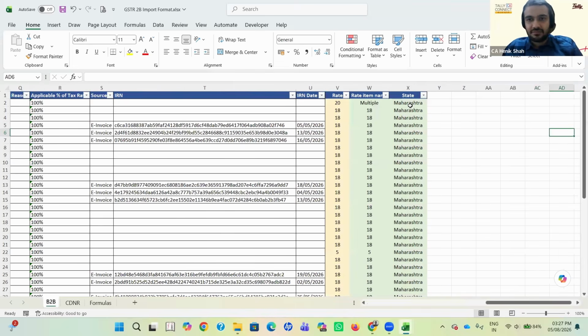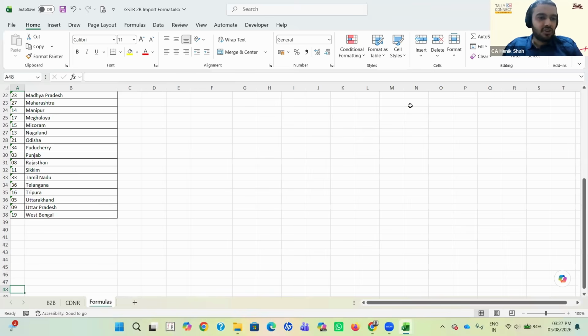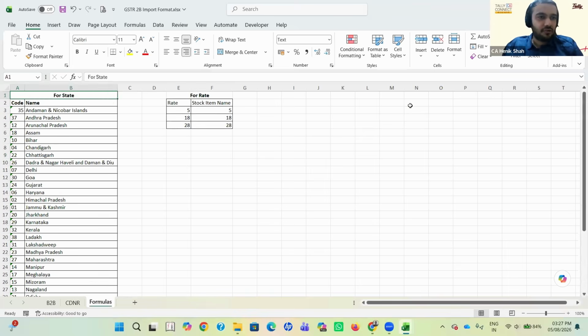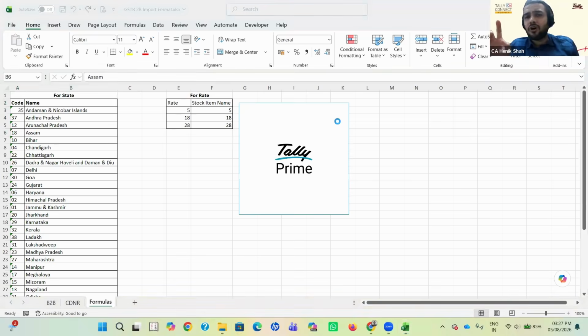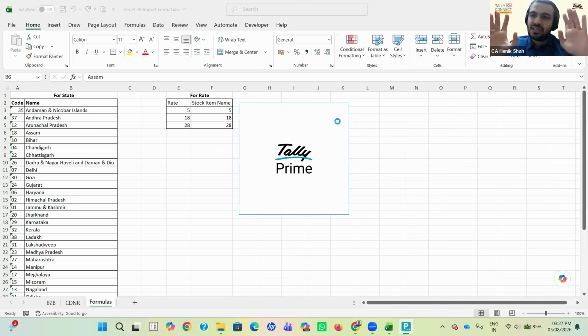Now, understand this thing. What I did to create this template was, firstly, I got all the names of the states from Tally's ledger masters itself.